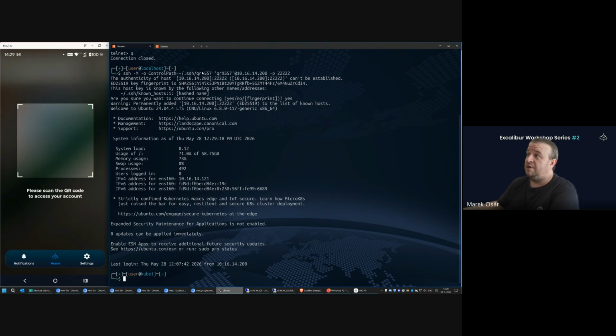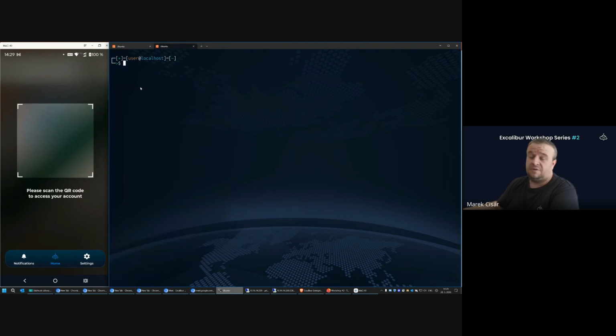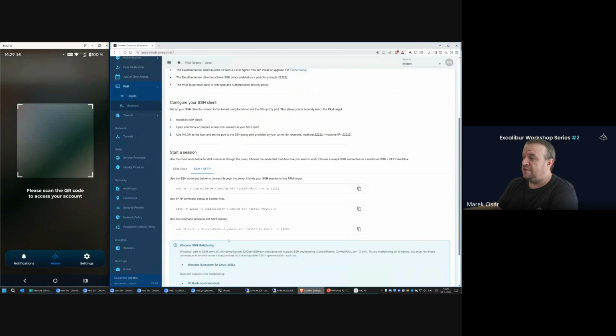Okay, I have already prepared a second window of the same Linux-based virtual machine on my Windows, and there are instructions within the dashboard on how to connect for the file transfer. The workaround which is used for this kind of connectivity is called SSH multiplexing.